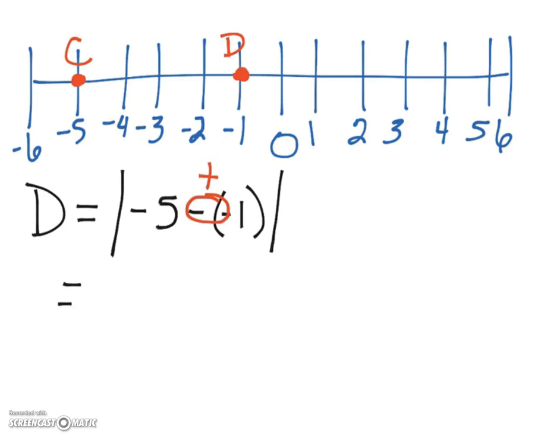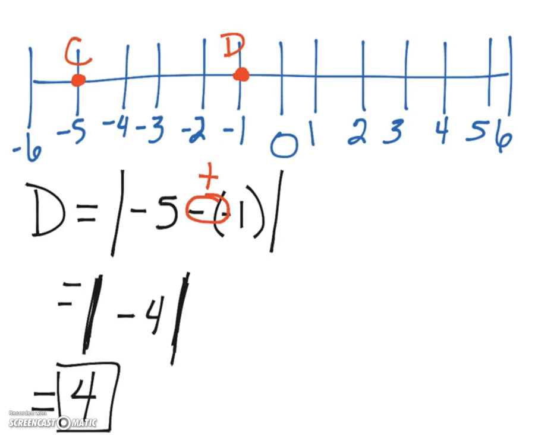So I'm going to go ahead and solve this. And so I have -5 plus 1 is going to be -4. Remember, these are still in my absolute value bars. And also remember that the absolute value bars mean that when we're ready to drop them, it's going to turn our number positive. So we're ready to drop them now, so that's going to be +4. And that will be our answer, and we can double check it up here on the number line, by counting our spaces. So we have 1, 2, 3, 4 spaces.